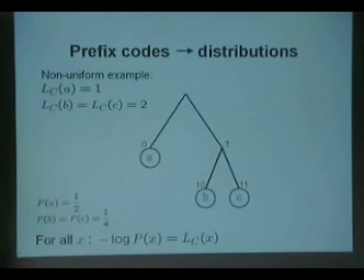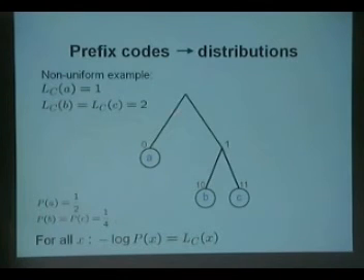So here's another example. Suppose I have a code over 3 outcomes, where I encode A as 0, B as 1, 0, and C as 1, 1. Clearly that's uniquely decodable. If I go to the code word, look at the first bit: if it's a 0, it was an A. If it's a 1, I have to look one further: if it's 1, 0, it was a B, and if it's 1, 1, it was a C. So this is a uniquely decodable code.